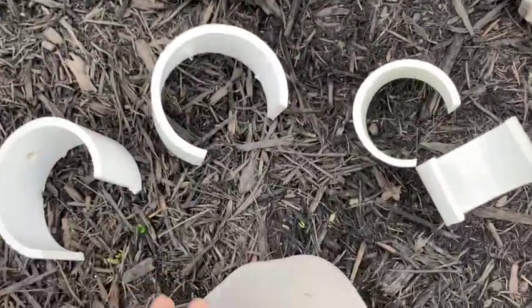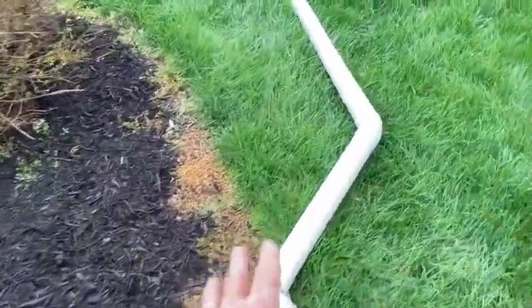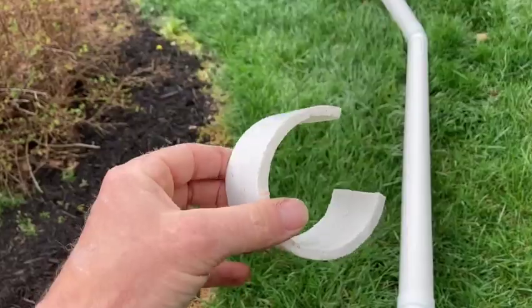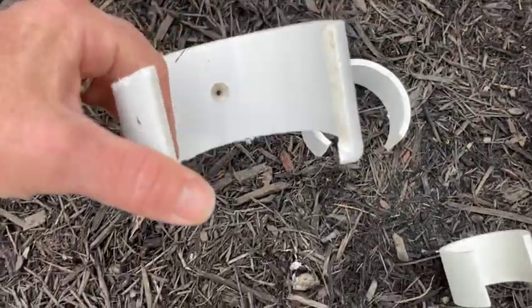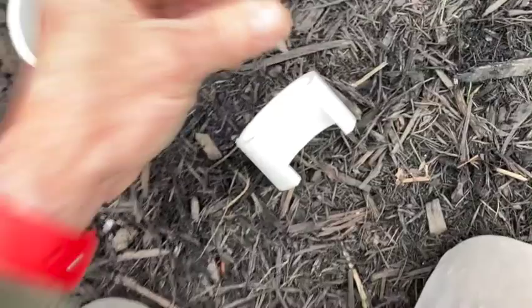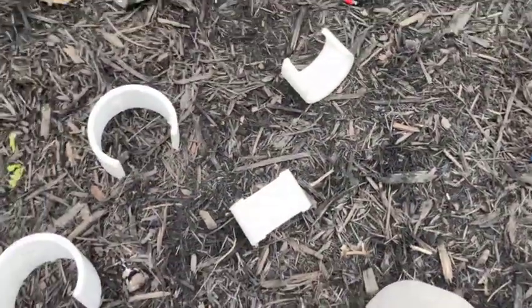If you've never seen my videos and aren't sure how I make clamps: in the rare case we'd use four-inch exhaust pipe for one of these mamma jammas, I use thin-wall PVC — not schedule 40. The clamps are made from schedule 40 PVC cut to size. This is a three-inch exhaust pipe with schedule 40 pipe cut out, and it just goes boom like that. You can ream out the holes with a three-eighths bit and puncture a small hole, or just drill a screw right through it and it'll work just fine.